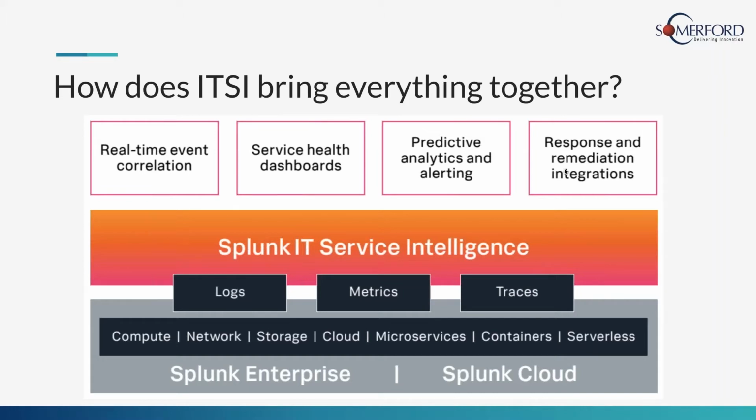The traces will be coming probably more indirectly from Splunk's APM tool, part of the observability suite. And through that and through all the other integrations that we can do with Splunk, we will get this complete picture, this overview that I mentioned before. So you can see underneath that, compute, network, storage, cloud, microservices, container service, and that list goes on and on. These are all the different sources that this information could come from. And essentially that is as comprehensive as you need it to be. Splunk's data onboarding processes are comprehensive. I would say there's virtually no data source that you can't bring into Splunk for analytic purposes.